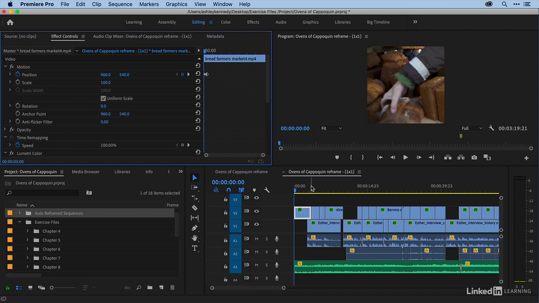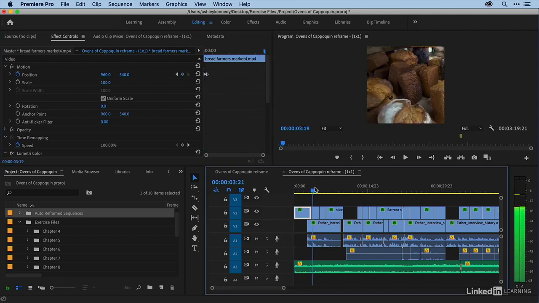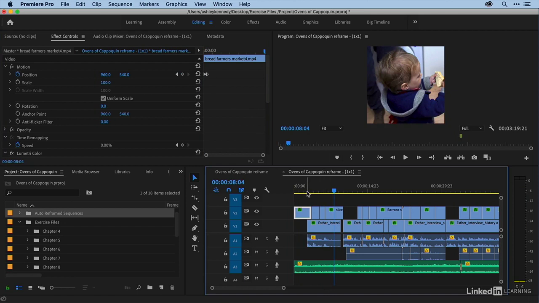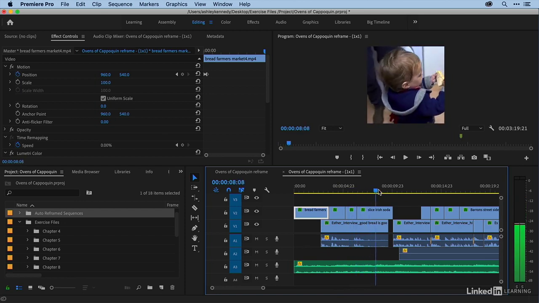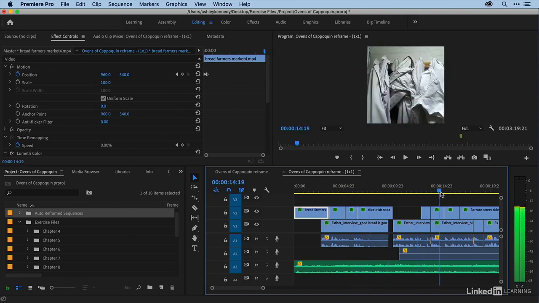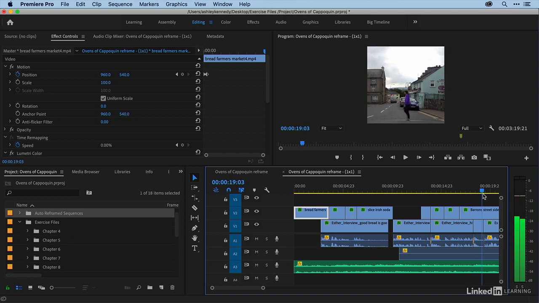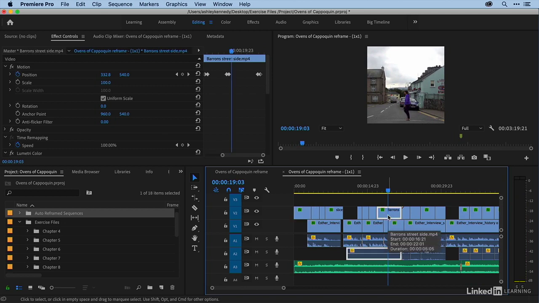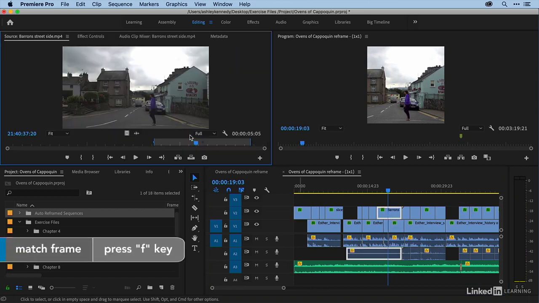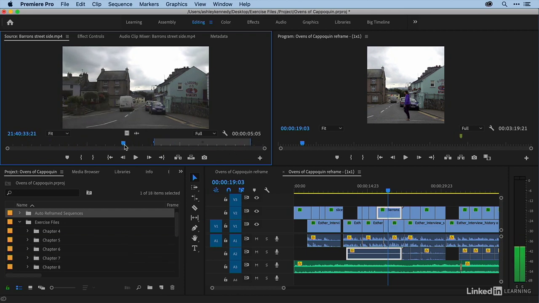And once the analysis is done, you need to go through your sequence to make sure that it did a good job on every clip. So let's see. Yeah, my analyzing banner is gone, so it is finished. And I'm just going to go through here and see how it did. All right, so far so good. In fact, this one's very good. I'm just going to select this clip and press F for a match frame. And you can see what this original shot was like. Okay, so the camera's locked down and the subject walks across. But take a look at what the Auto Reframe effect did.